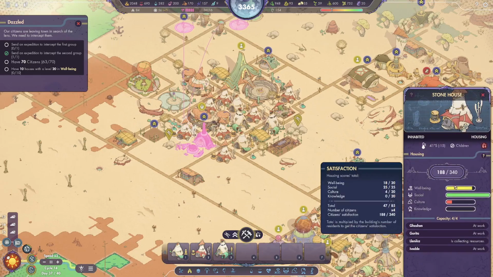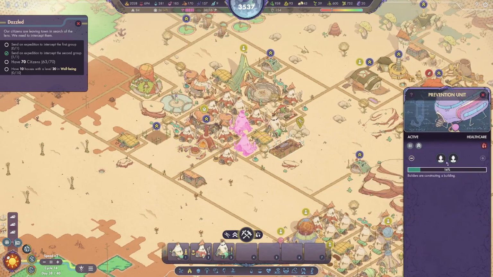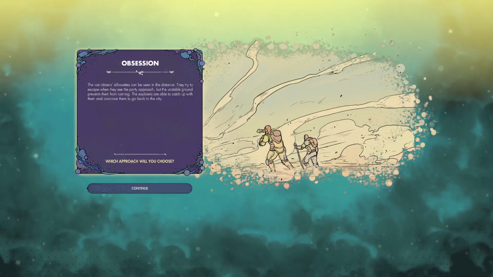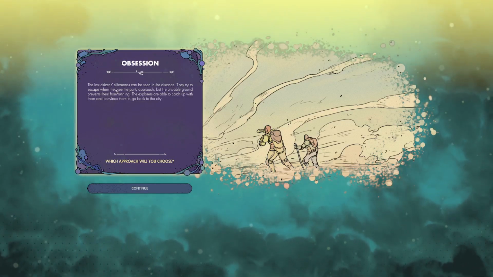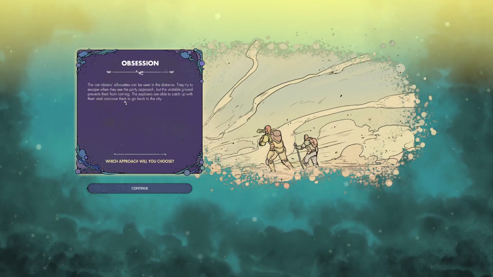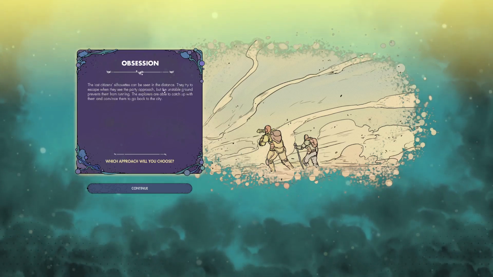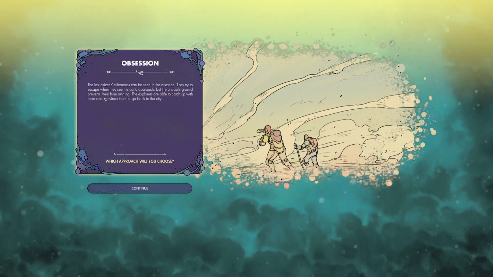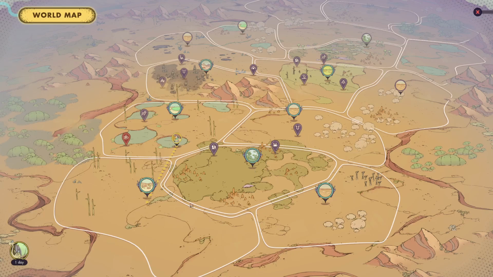But yeah, all of these houses are at 18, so building the prevention unit, adding a +4 to everything, should push all of these houses, 1, 2, 3, 4, 5, 6, 7, 8, 9, 10, should push all of the houses to the necessary well-being limit. Lost citizens' silhouettes can be seen in the distance. They try to escape when they see the party approach, but the unstable ground prevents them from running. The explorers are able to catch up with them and convince them to go back to the city. Fantastic news.